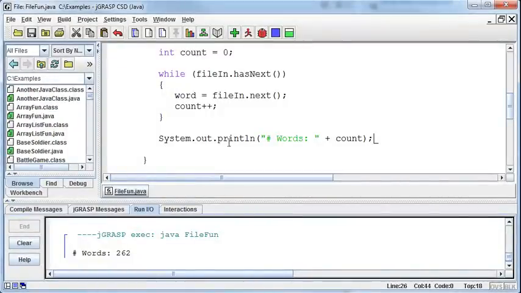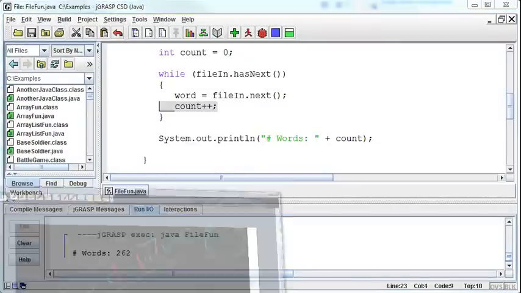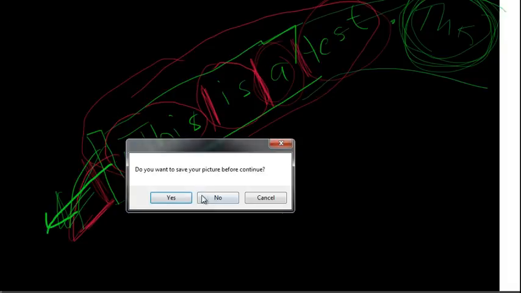Just one at a time, going through, reading in the next word, and then counting it, and as they're going in, they're being read out of the buffer, right? Each one. So if I knew what I was doing here, I would clear this. So we've got this, let me get a different color here. Okay, so we've got our buffer.